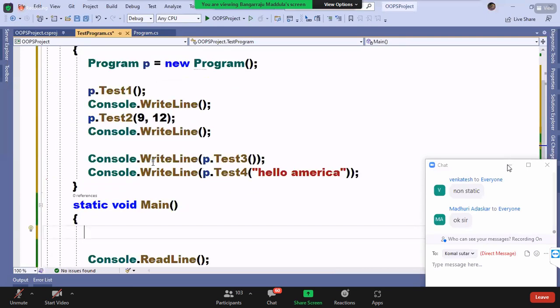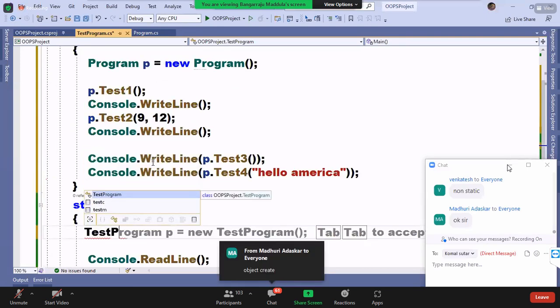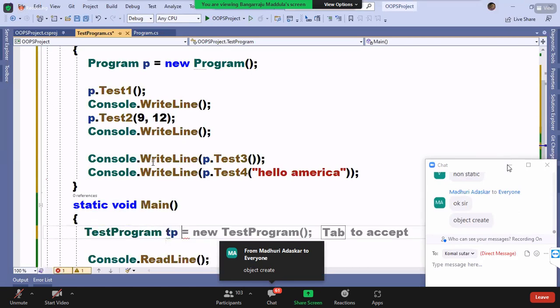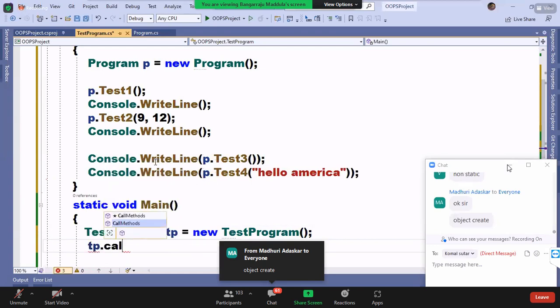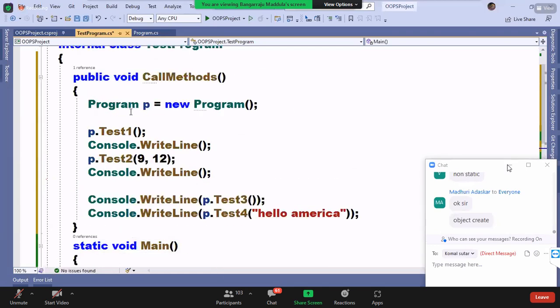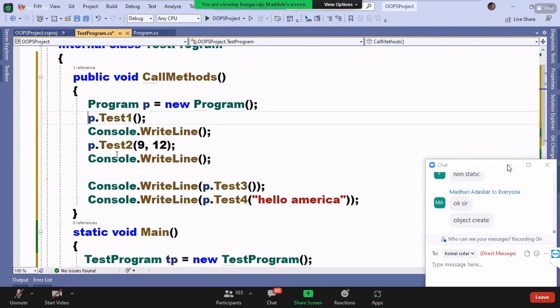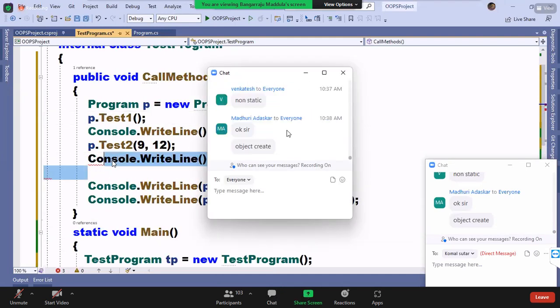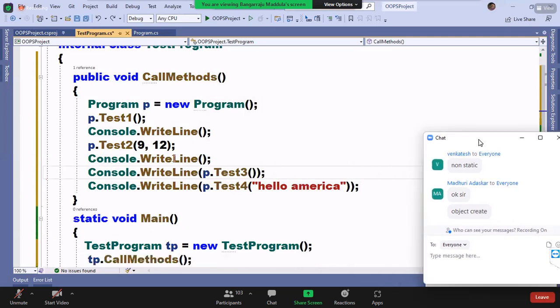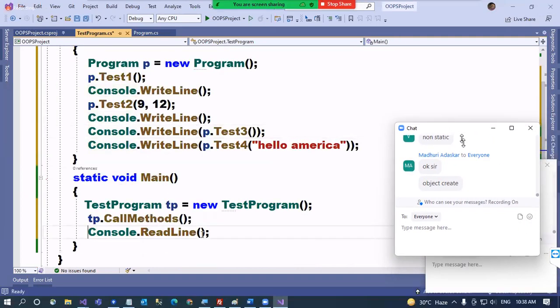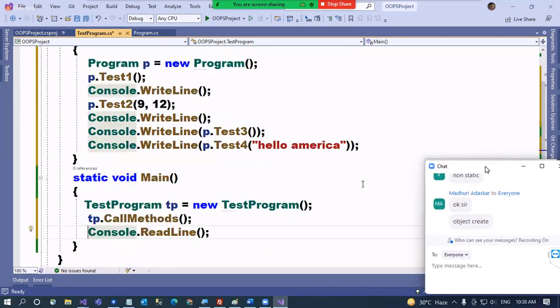You need to first create the instance of the test program, and then call the method call methods. Now it will come here, create the instance of the program, and execute the other methods. Did you guys understand?